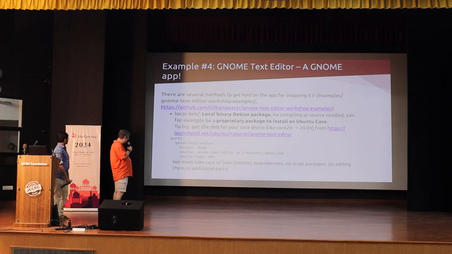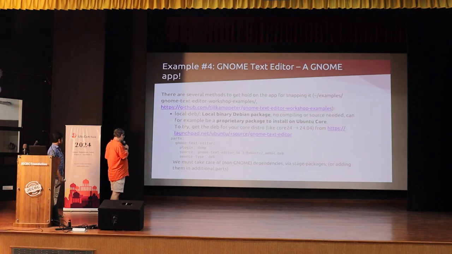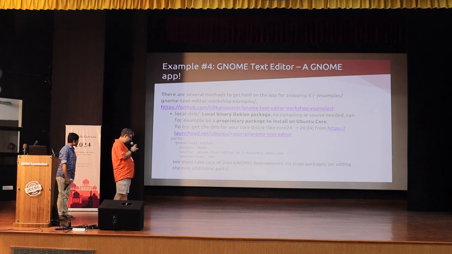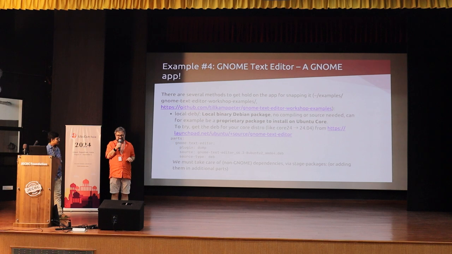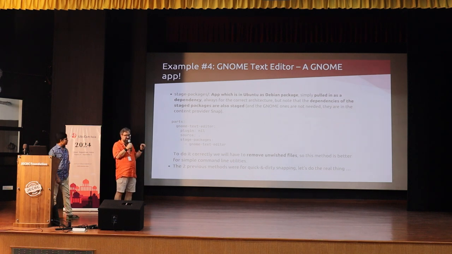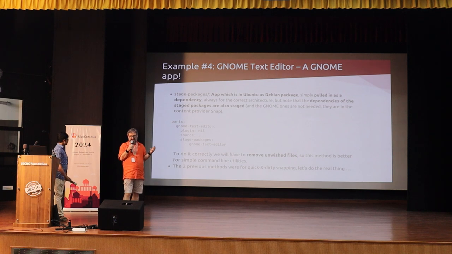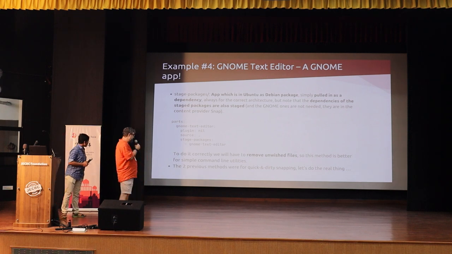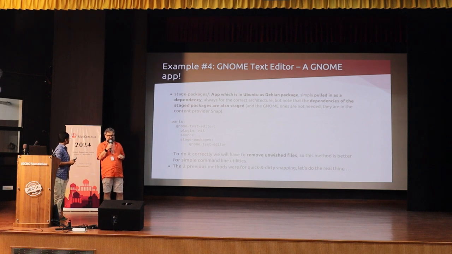With the lines in parts, for the GNOME text editor part, you use the plugin dump. But as the source, you take the deb file, which you have in your local directory, and as the source type, you take deb. This means the deb file gets uncompressed, only uncompressed. The maintainer scripts do not get executed. And this uncompressed deb file is dumped into the snap. With this, you have the executable of the GNOME text editor. You naturally must add the dependencies, for example, by using the GNOME extension, and also take care of other dependencies which are individual to GNOME text editor.